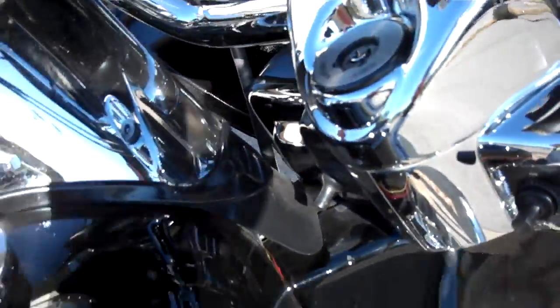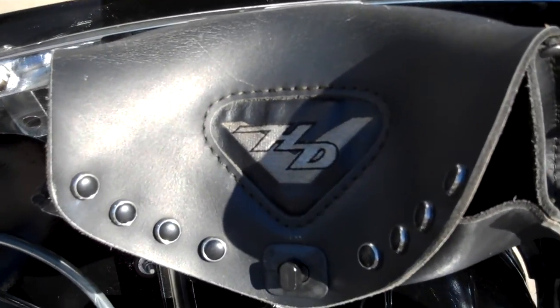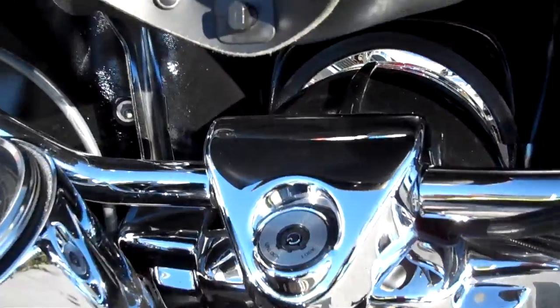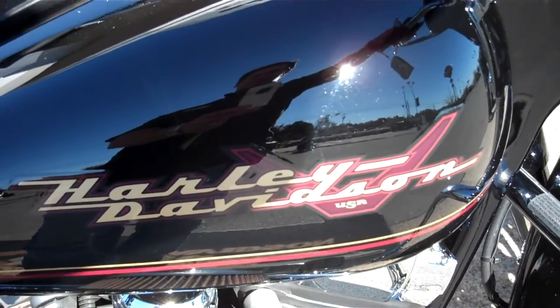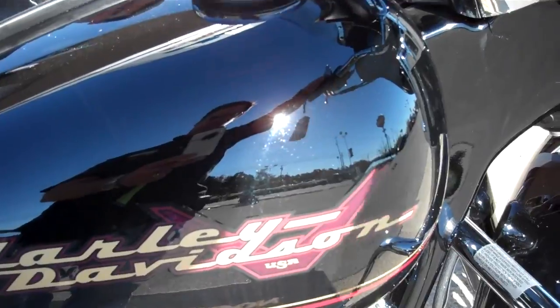Nice motorcycle — a little black to hide some of the cables here, a little black plastic covering. Road King 2 bars, not the stock bars on the motorcycle. Added the bag to the back of the windshield slash fairing, and that is detachable. Just a real clean machine. It's Greg Koepke, Internet Motorcycle Sales at Bumpus in Murfreesboro, Tennessee. Give me a call, we'll get you riding on what you want.